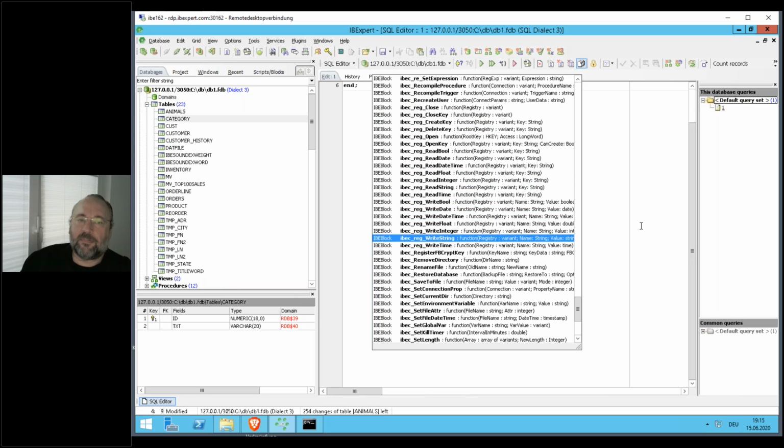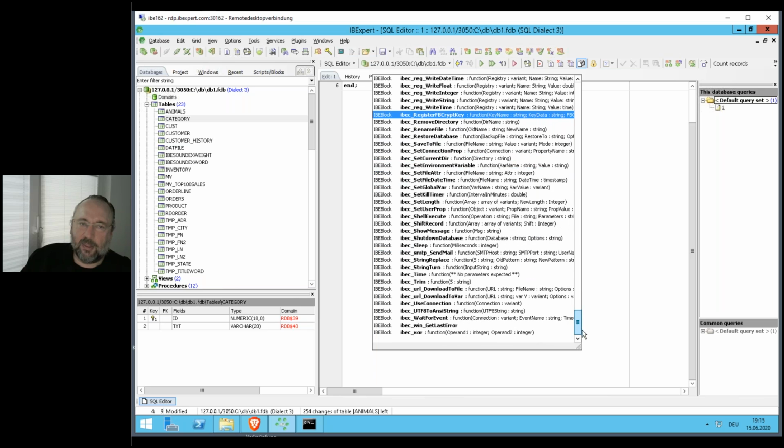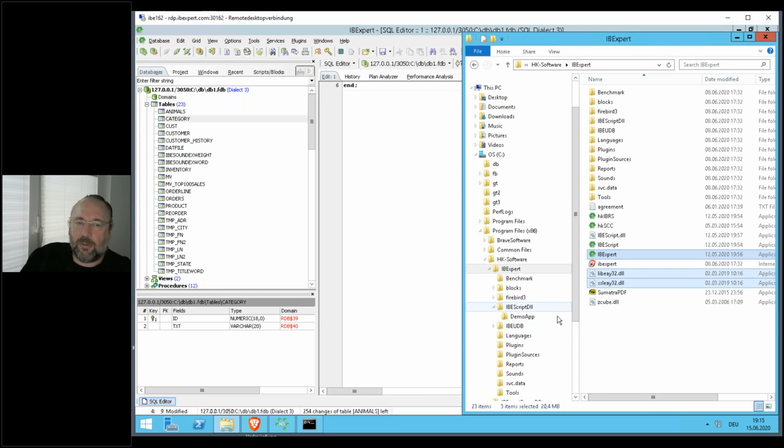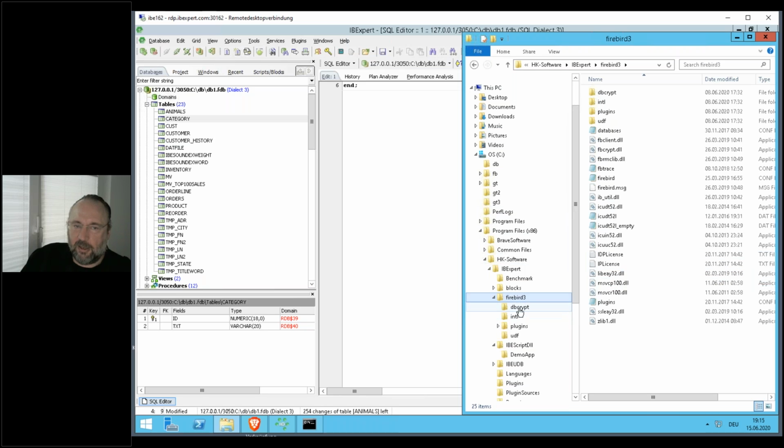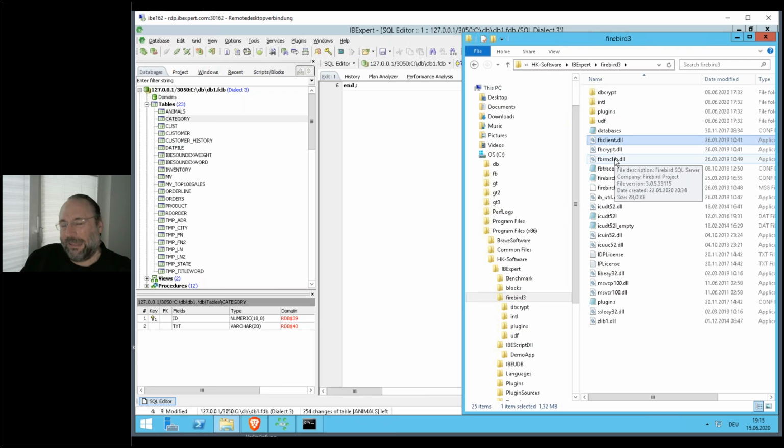Registry operations, read integer, write integer, and so on. So everything that you want to see from the registry can be done in that way. Register the IBExpert key. There's an example also in IBExpert when you want to work with Firebird 3 with an encrypted database. You have in IBExpert already a fully functional example for an encrypted database. For example, here in the Firebird 3 subdirectory, there is a FB client DLL that can be used, for example, for an embedded database operation, so there's no server version of the Firebird 3 encryption tool inside that.